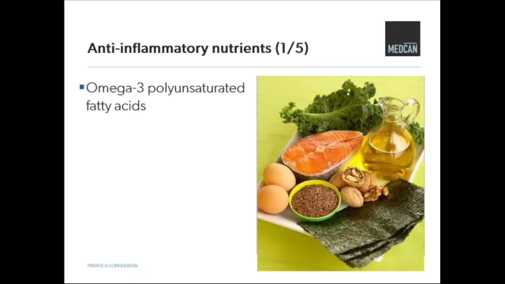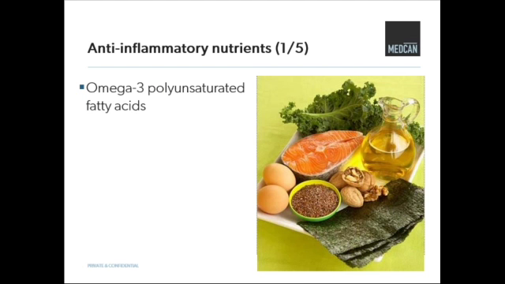This takes us to the nutrients that have been shown to have a positive impact on inflammation. The omega-3 fatty acids, EPA and DHA, are found mainly in fatty fish like salmon, trout, Arctic char, sardines, and fish oil supplements. They suppress the production of pro-inflammatory markers and stimulate the synthesis of anti-inflammatory markers. Consuming approximately 3 ounces of fatty fish 5 times per week for 8 weeks resulted in significant lowering of pro-inflammatory markers.